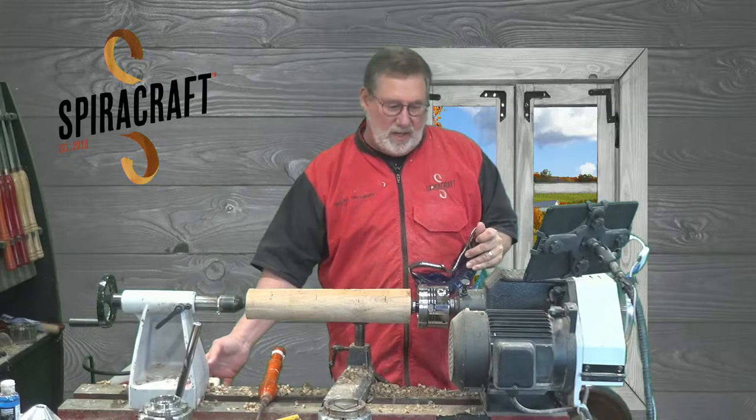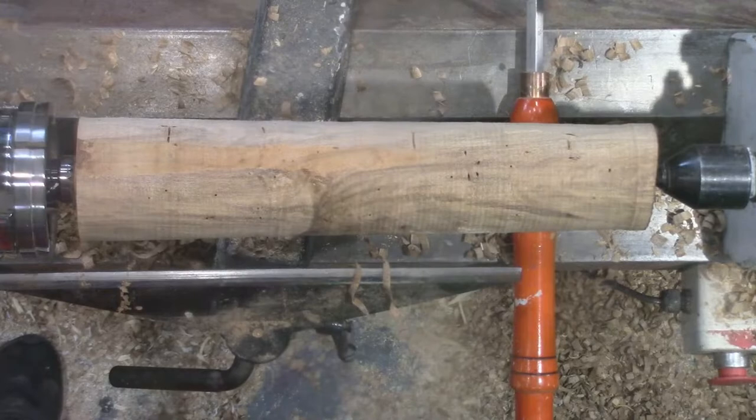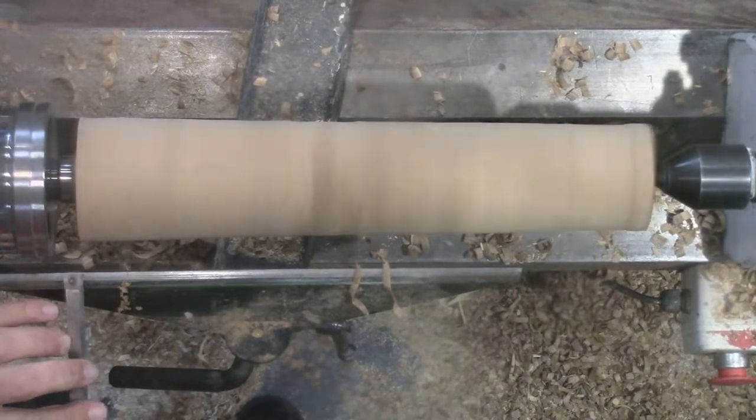Back into the overhead. About to turn it on. Any questions along the way, gang? You know what? Holler. Shoot me a question in there. That's why I'm here.